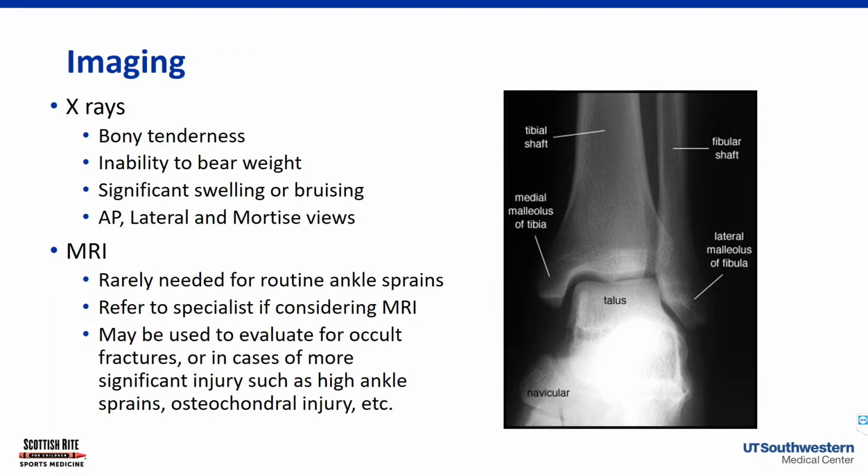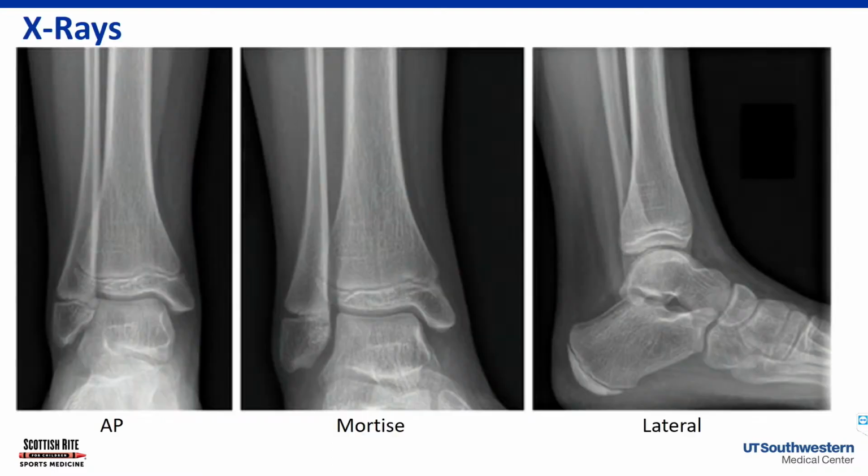And so we often spend quite a bit of time having to talk an athlete down and explain to them why this doesn't need surgery, and how we are fairly confident that they're going to do quite well functionally and get back to playing their sport at a high level without surgery, despite how bad their MRI looks. And so if I end up getting an MRI, often we'll give the family the heads up on that. We know this is a sprain. We expect to see ligament damage. That's what a sprain is. But we're doing this to look for cartilage injury, for example. And that's why we're getting the MRI.